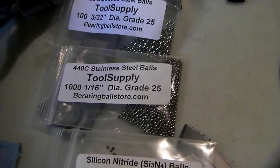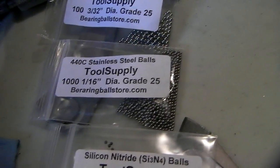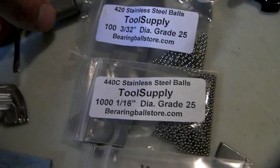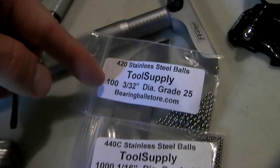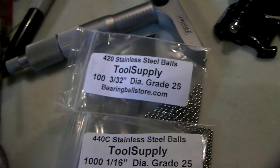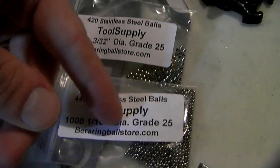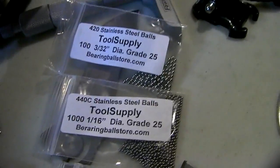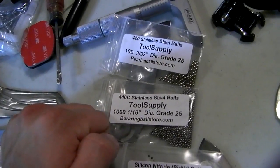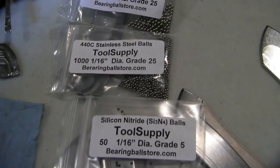So far I've been using their 52100 hardened steel balls from vxbbearings.com or vxb.com. But I found this guy on eBay, bearingballstore.com, or on eBay, I forget, but he's one of the most popular, prevalent guys on eBay. This is obviously a misspelling, Bearing. But anyway, he sells 440C stainless balls, which is pretty cool, and they're almost as hard as the regular steel balls, so I think they'll be acceptable and they won't rust.